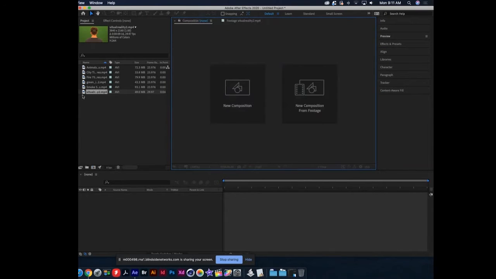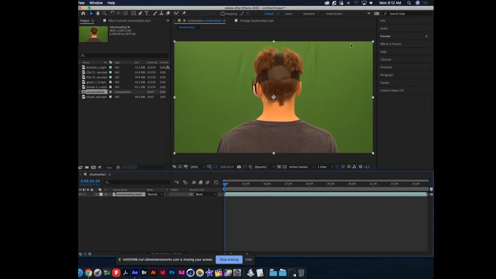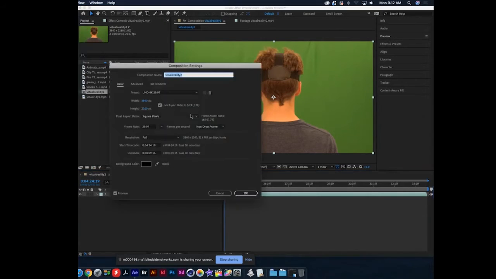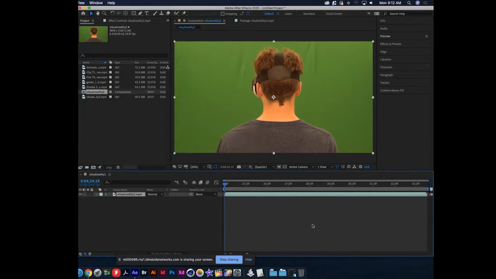Using After Effects, all you have to do is set up a composition if you want a specific size, but I'm going to grab this VR headset and use it as my composition. To do that, if you want a composition based on a layer size, you grab the footage and drag it into the new composition icon down at the bottom, and it will open a composition based on that size. Now it's in 4K. I can check by going to Composition Settings and seeing that it's UHD 4K 29.97. Again, you can change your duration. This one's only about 9 seconds, which is fine, but I'm going to leave it at this footage size.